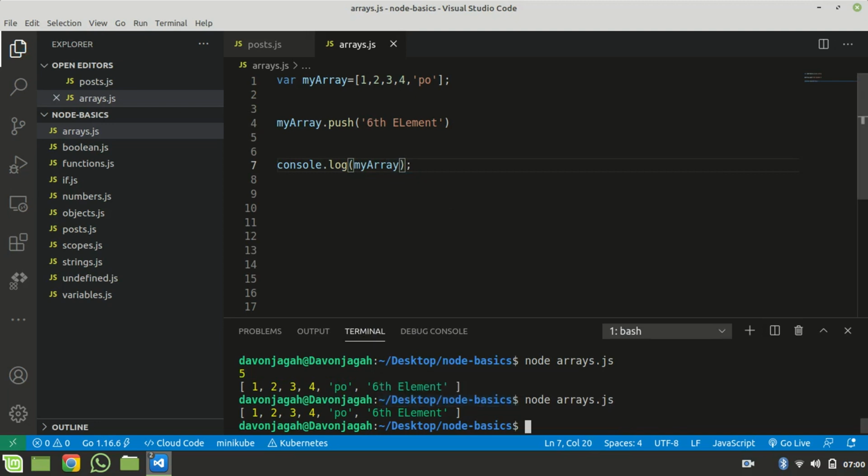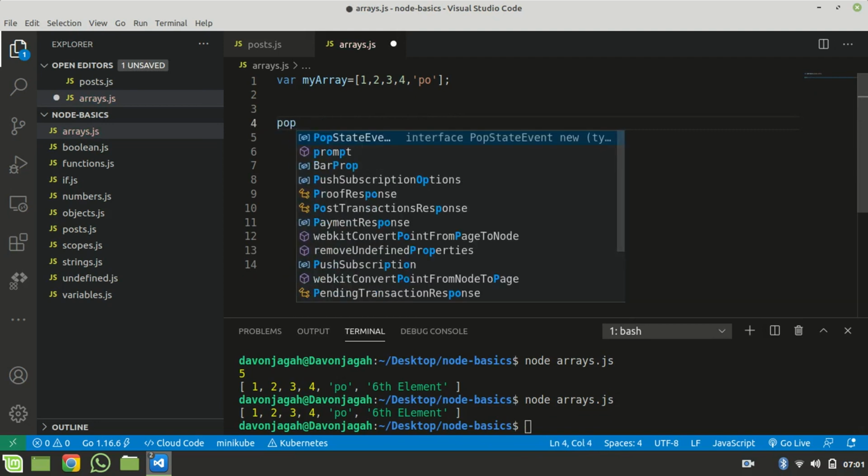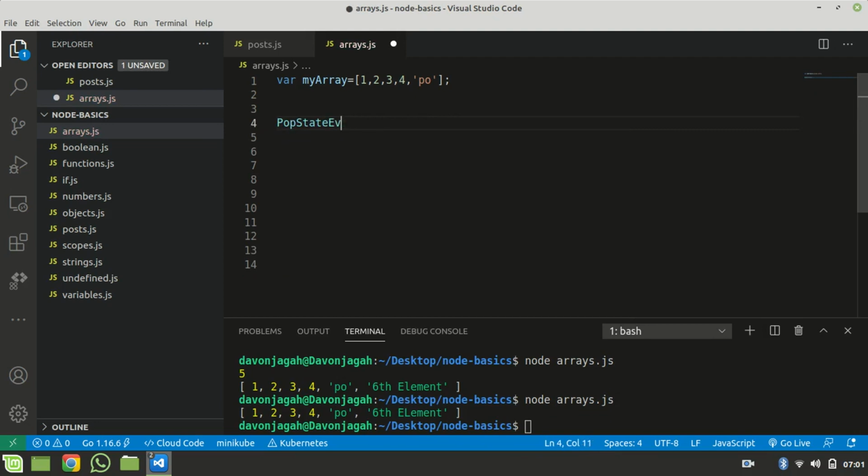Now there are a couple of other functions that we can use, and one of them is the pop function.